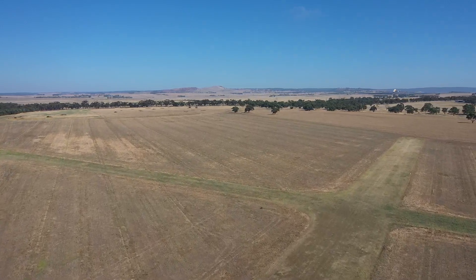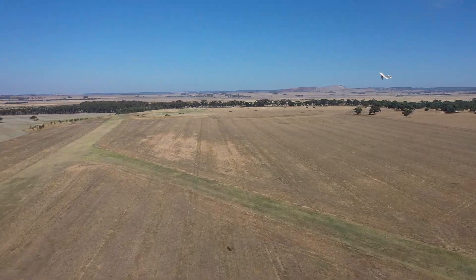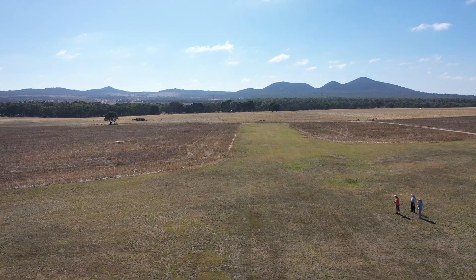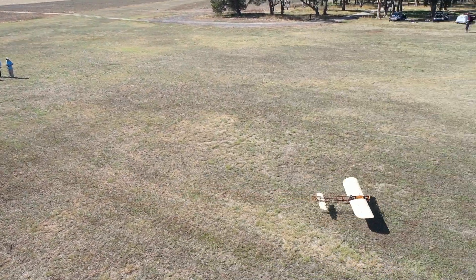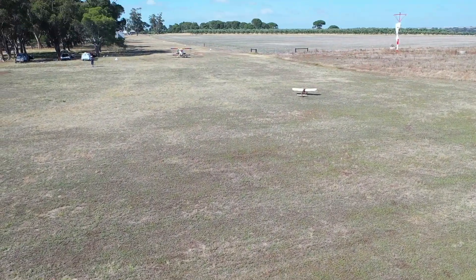The engine coughed a few times, so I thought if the engine stops in this thing it's going to be all over — you'll get one go. So I just made one more turn and then set up for landing. I shot a long final, holding full-up elevator with full-up trim, set the descent on throttle. Just before it touched down I opened the throttle a bit more and mistimed it slightly.